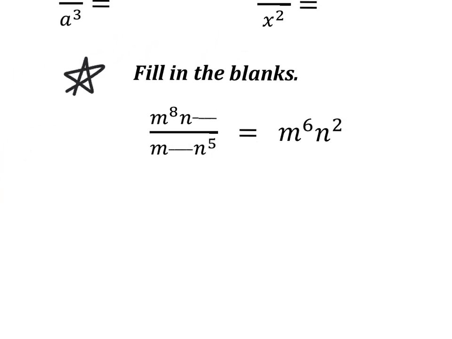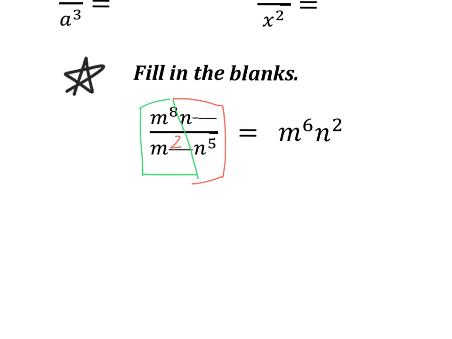All right, so again, I'm going to divide it up. I'm going to divide my m's and my n's. So I have m's over here and I have n's over here. Okay, so I'm going to look at them as two separate questions. So I have m to the 8th divided by m to the something that has to equal m to the 6th. Well, let's think about the property. The property says that when you divide, you keep the base and subtract the powers. So 8 minus something has to equal 6. What is that something? That something would have to be a 2, wouldn't it? Because 8 minus 2 gives you 6.